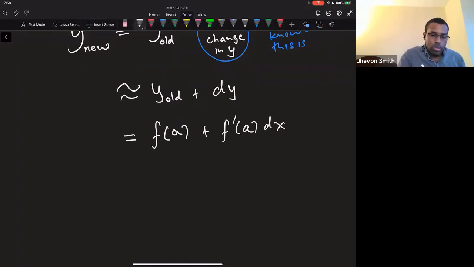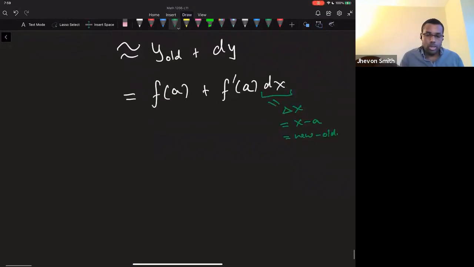Your delta x, remember, is exactly the same as your change in x. This is equal to your delta x, and that's equal to x minus a, right? It's the new value minus old value. Right? That's how you can represent change. If the new value is larger, you know you move to the right. That was a positive change. If the new value is smaller, you'll get a negative change. You'll move to the left.